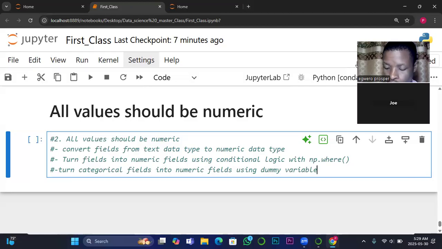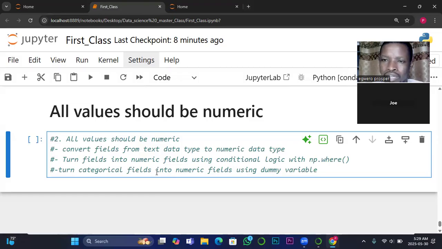Just a minute. So convert it to numeric. Converting to numeric, that is where we are now. Which means that there are some fields that Python is currently recognizing their value as text, and meanwhile, they are supposed to be numbers.